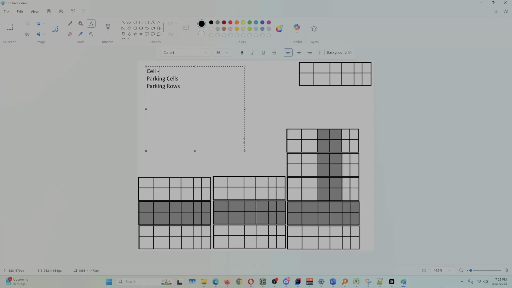Perfect. So we've already accounted for this in our design. Our design is that we have a cell, we have parking cells, we have rows. If a parking cell is a cell specific to a vehicle but limited by size, then a parking cell is an extension of a cell but takes an argument of an integer. The integer would be representative of the size.